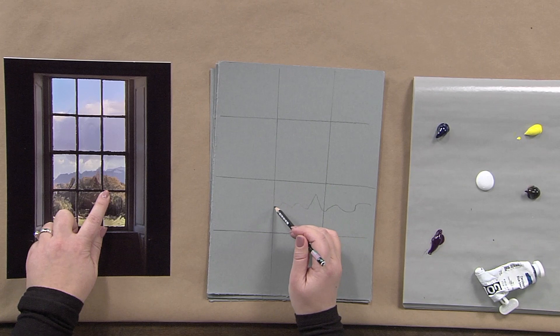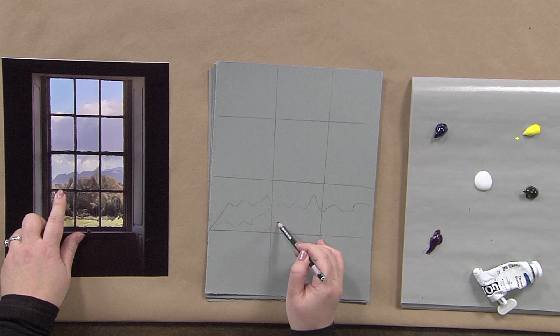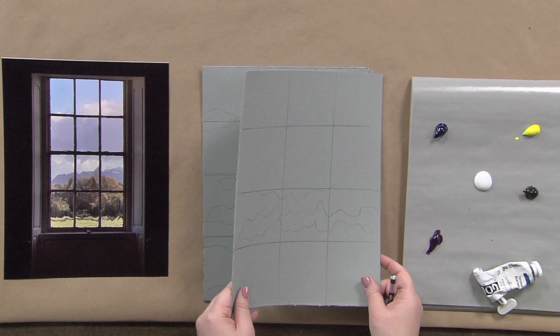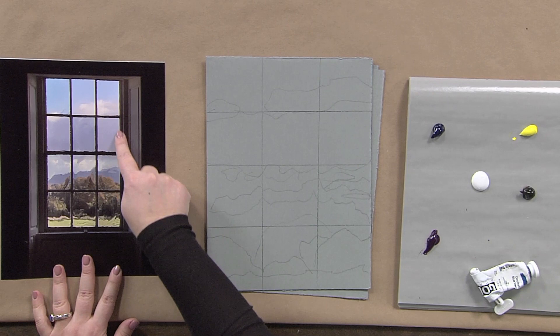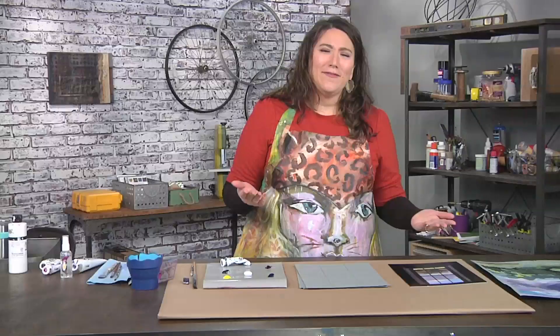The nice thing about landscapes is that because it's natural, nobody can tell you that's not exactly how it was. Then I go to the next layer — the trees are kind of here, the clouds come slightly down there — and before you know it you have an incredible paint-by-numbers. I can look at my photo and say this quadrant is kind of purpley, so I know that quadrant is going to be purpley. Of course you don't have to stick exactly to the photo; you can use your artistic interpretation.